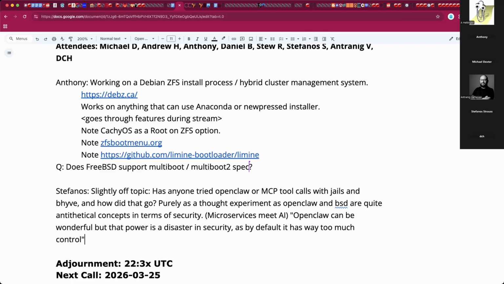Of course. And it's very helpful if both the guest OS and the main OS both know and understand that it's in a ZFS file system and what it looks like underneath.